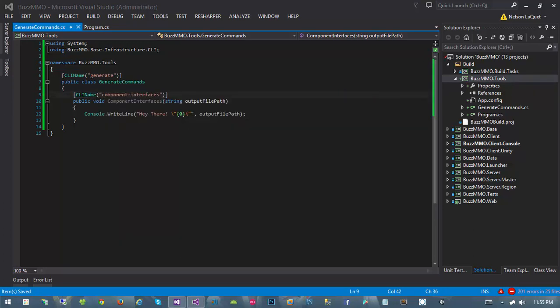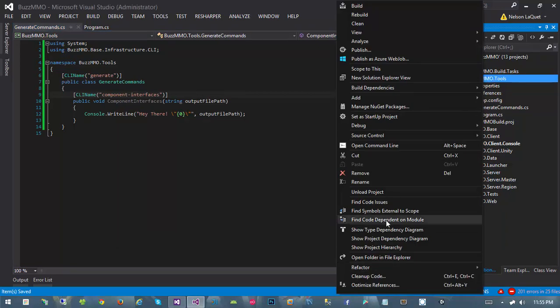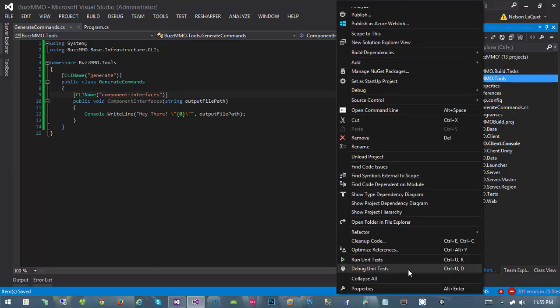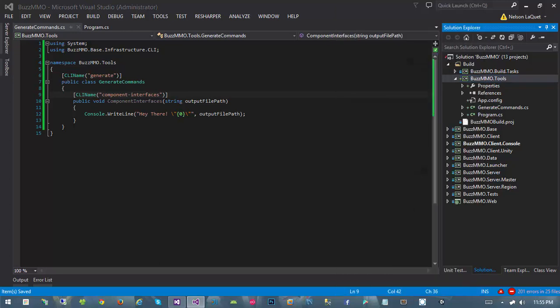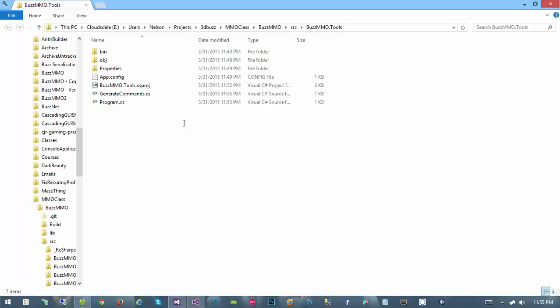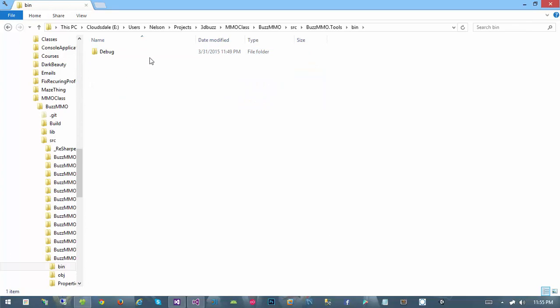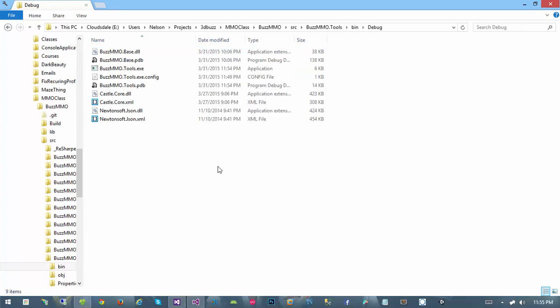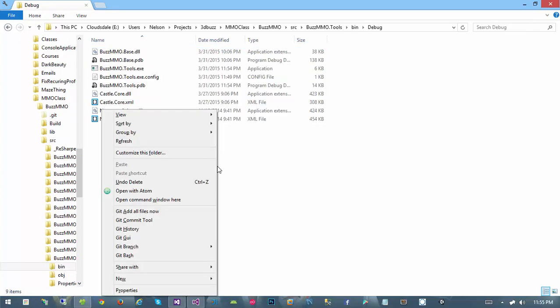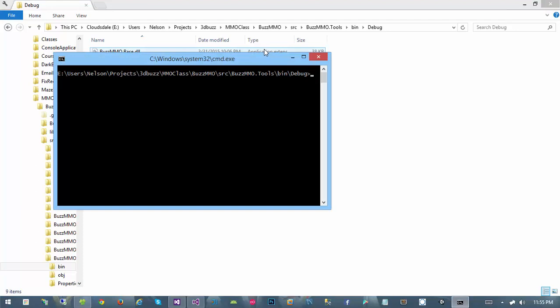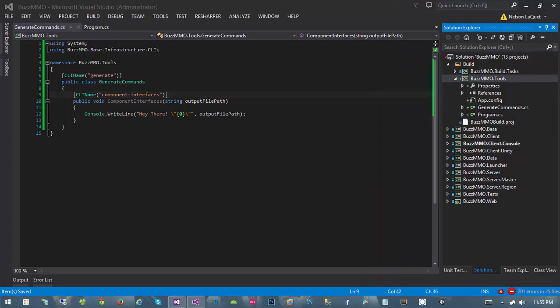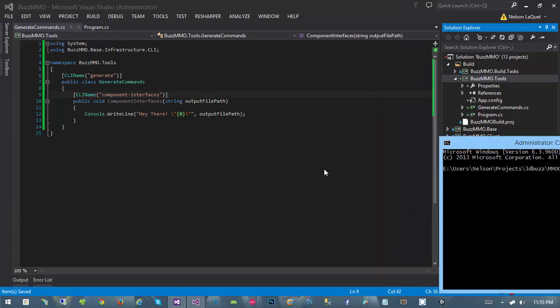If you don't have such a plugin, you can always right click on the project, open in Explorer, hop over to your bin folder, your debug folder, hold down shift, right click the white space, and select open command window here.